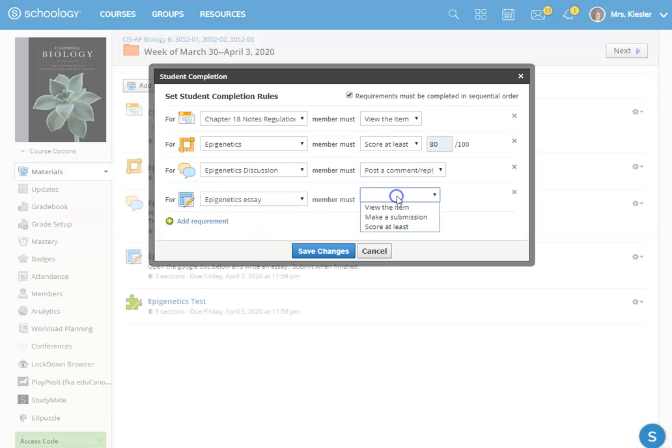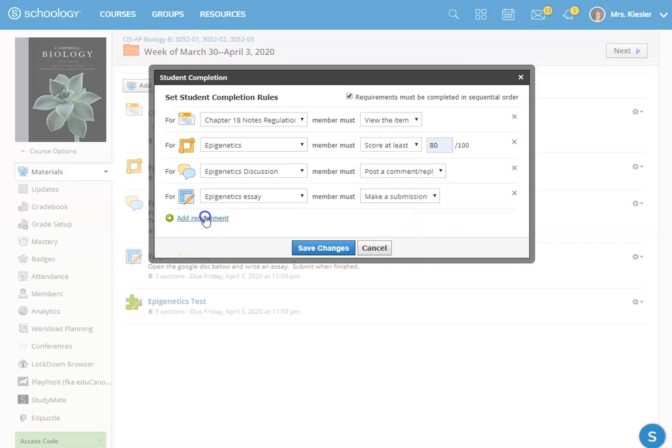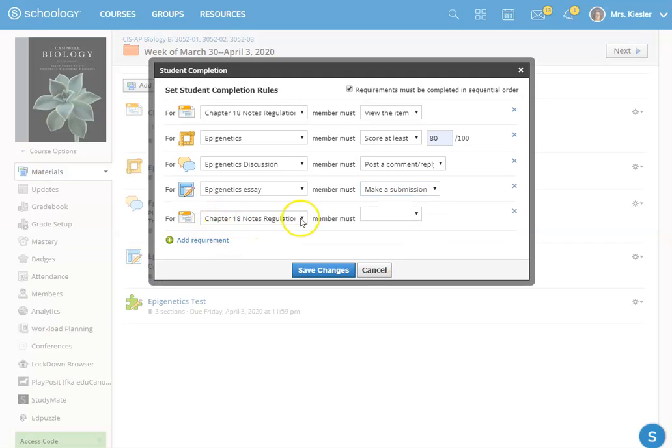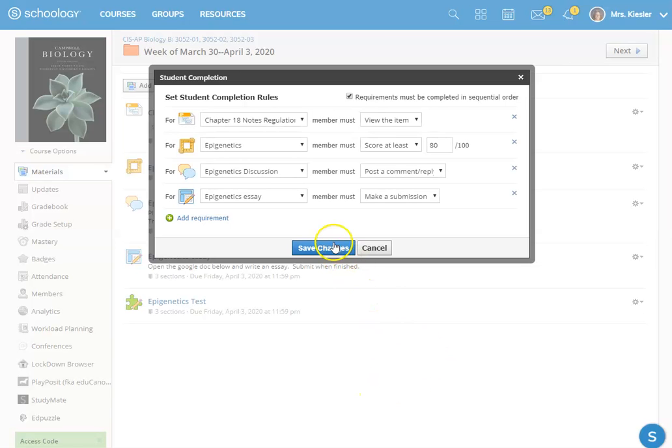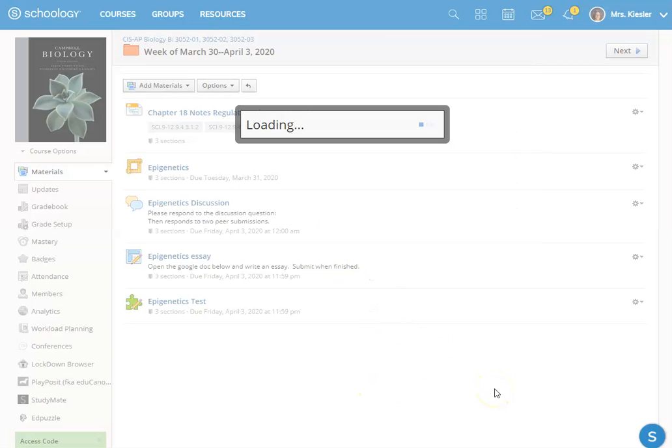For the essay, they must make a submission. And then for the test, that would open it up for the test, so I can get rid of that. All right, and then save my changes.